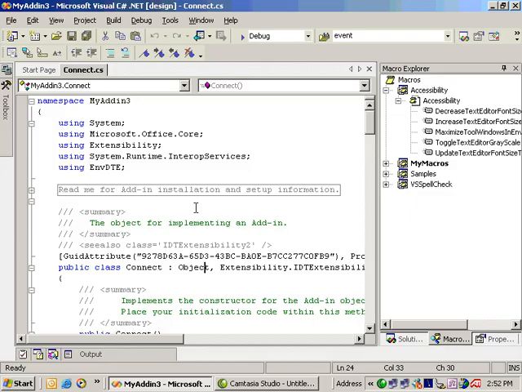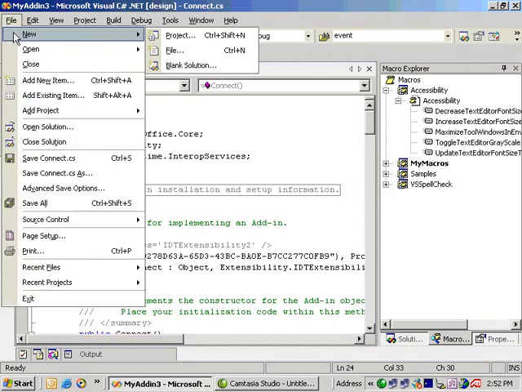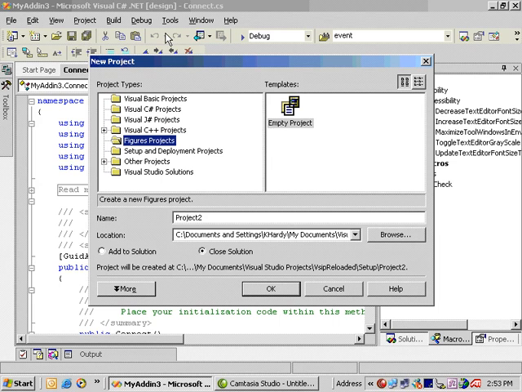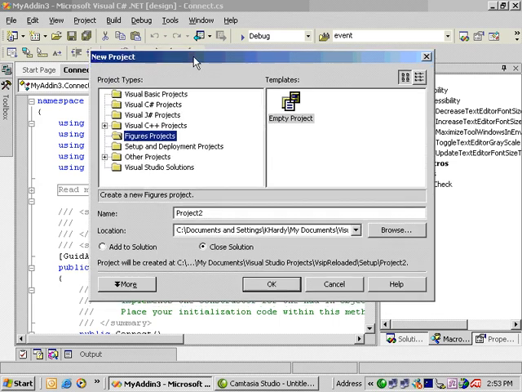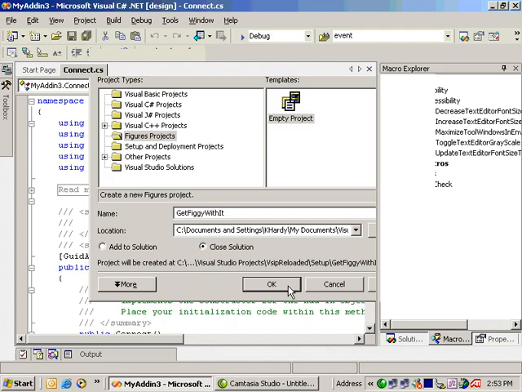In this case, we've actually created an incredibly sophisticated language which we call figures. Essentially what this language does is let you visually design some shapes onto a form, and then we'll create some code for it. So you'll notice that in my new project dialog, I actually have a new folder for figures projects and a new project system for figures projects. And so I can actually create a new project for figures, and it will load into my IDE just like it was a C# or a VB project.